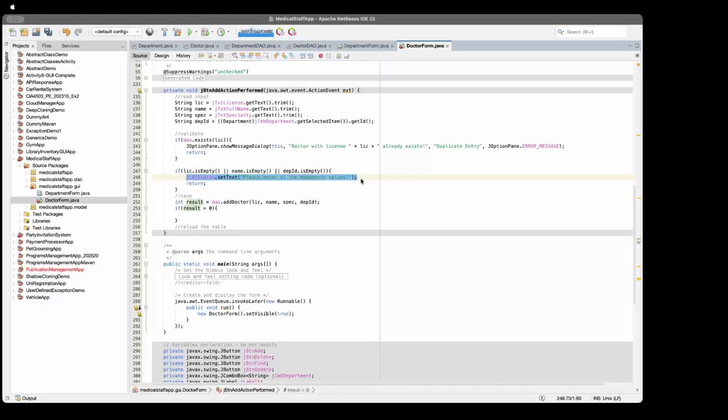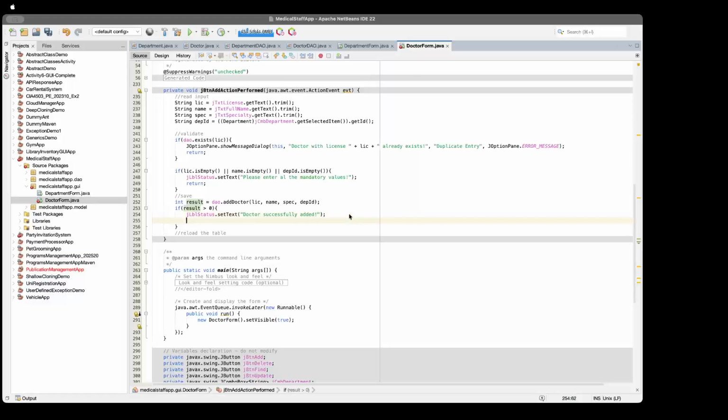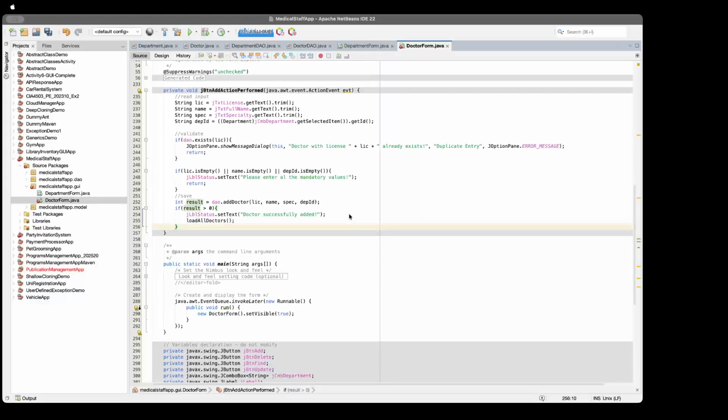Let me take this. So we'll say doctor successfully added, and then we can load all doctors again. We'll load all doctors. Let me remove this.